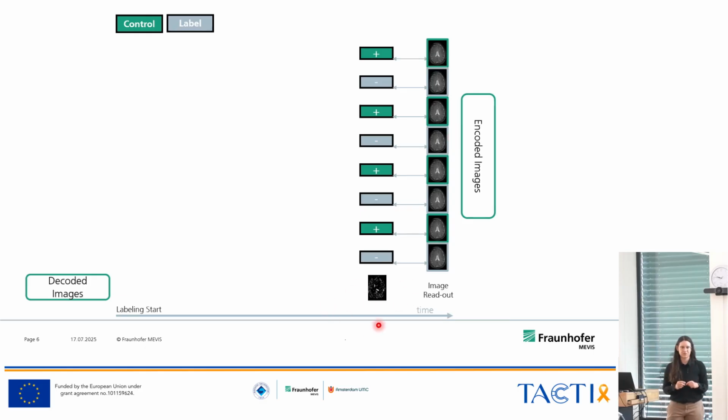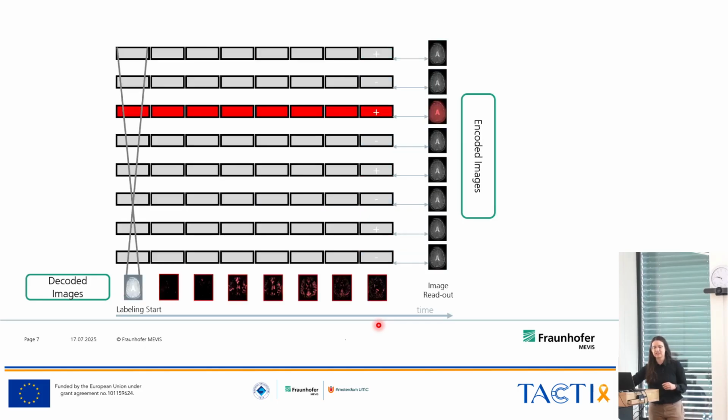And the nice thing with this method is that we have higher SNR, because in one image we have more than one labeling and control. We have more signal. But the biggest challenge with this Hadamard, and now we come to my topic, is that it's super sensitive to motion. Because if in only one of these time-encoded images there is a little movement and we have an artifact in there, then as we add all our encoded images, in every one of the perfusion-weighted images there will be this error, because we add all of them. So just a little error in one image will give us an error in every perfusion-weighted image, and also then after quantification in CBF and ATT.